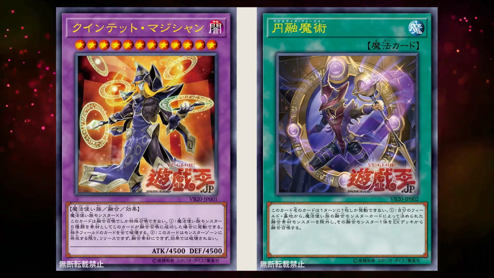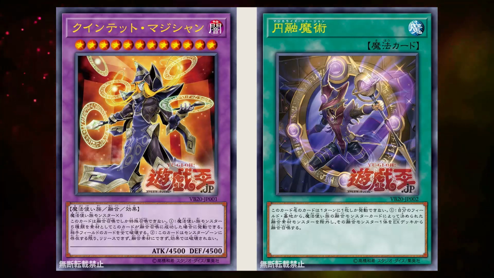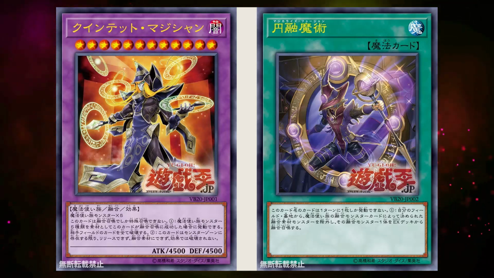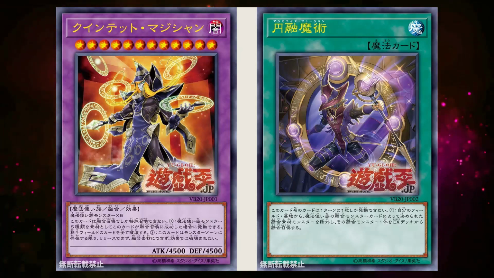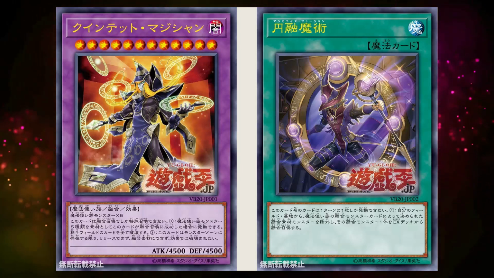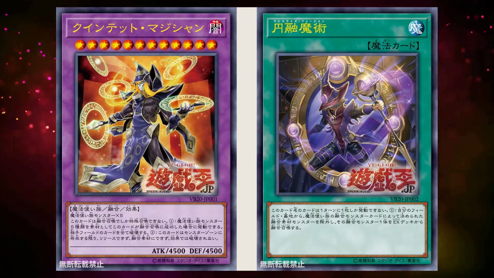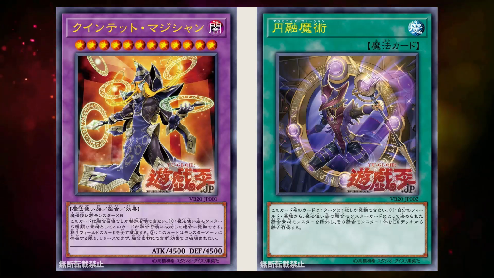I wonder how many Spellcaster fusions Konami is actually going to make. I mean, we're in the VRAINS era. Their main focus right now is pretty much pumping out Link monsters. So we'll see where these cards go. Quintet Magician is more of a fun card. I don't think it'll ever have any competitive applications, but whatever you guys think, leave it in the comment section below.